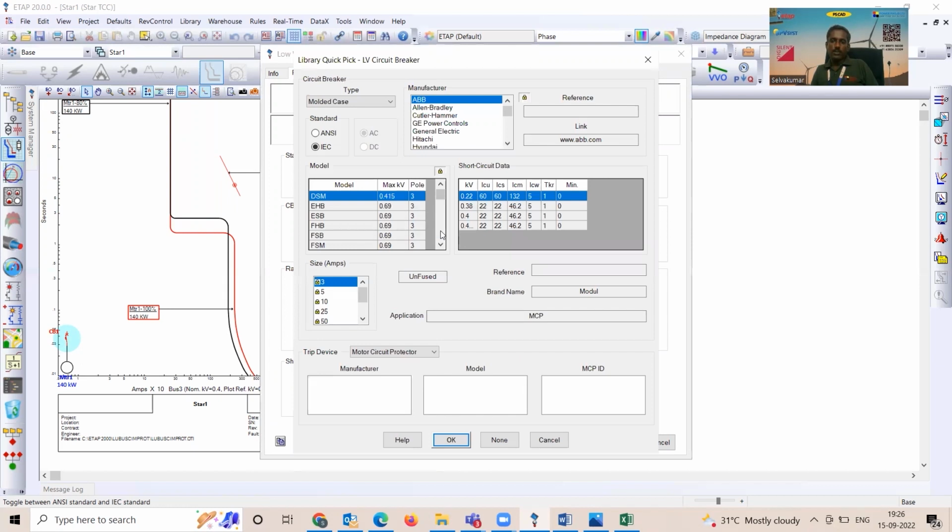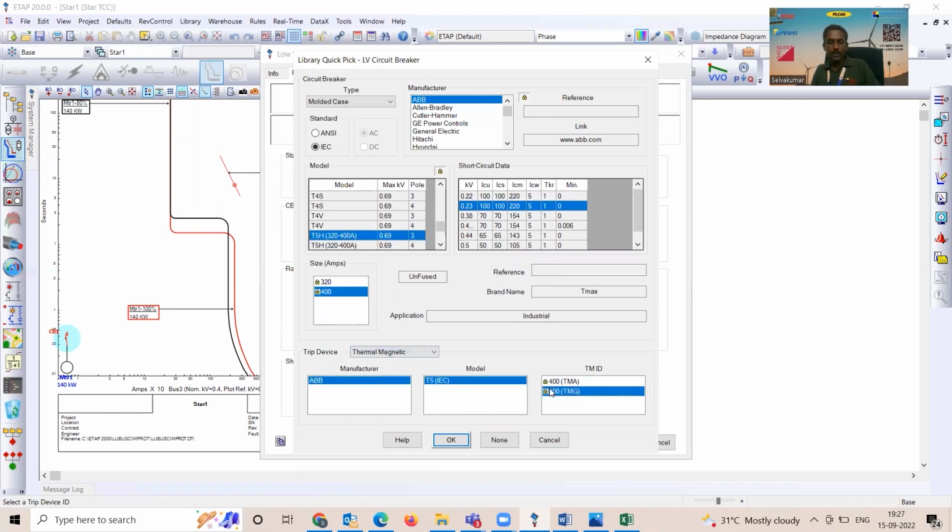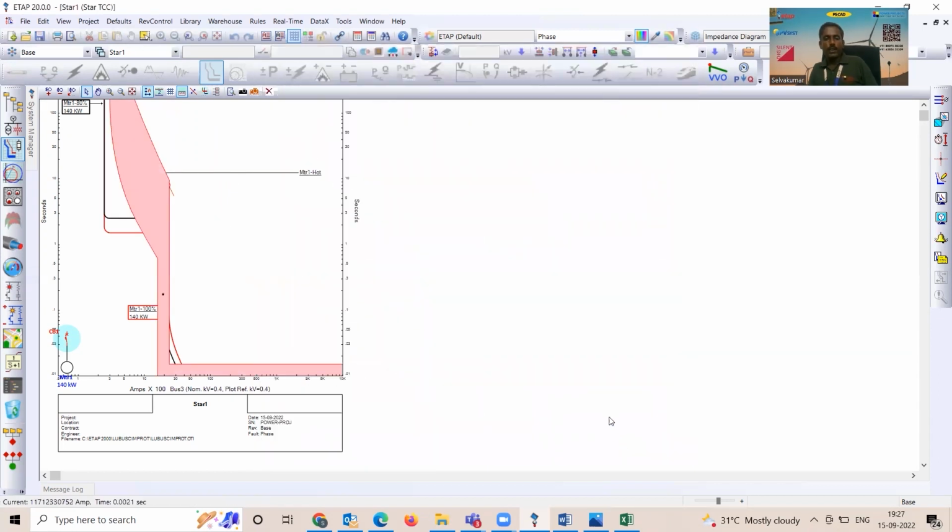So we know the full load amps, 249. So let's take maybe a 400 amps breaker. Let's pick thermal magnetic itself. Beautiful. If I have picked thermal magnetic, it gives me a very clear and straightforward message. This is my starting characteristics, and most of the time during starting my release will pick up. That's because the motor starting current is 9.36 times, 7.8 plus 20% margin.